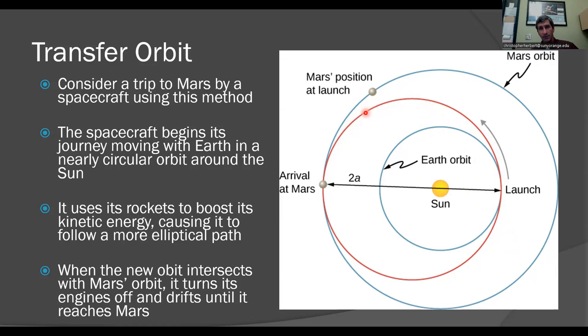Then ironically, it'll fire its rockets to match Mars' orbit, which will slow it down and get it captured there. Remember, it's kind of backwards here, that as we make the orbit bigger, we actually slow down, even though it involves more energy.